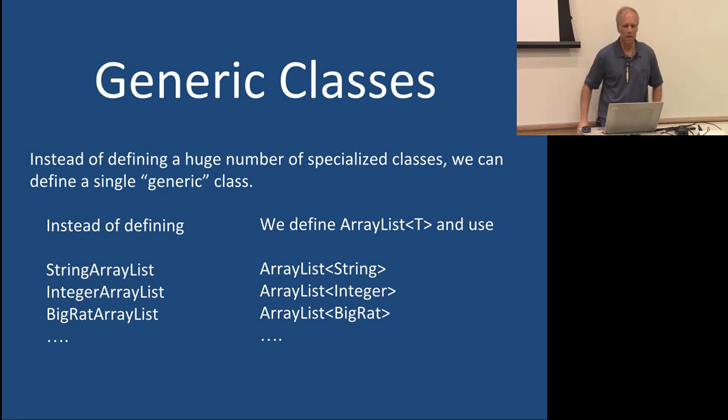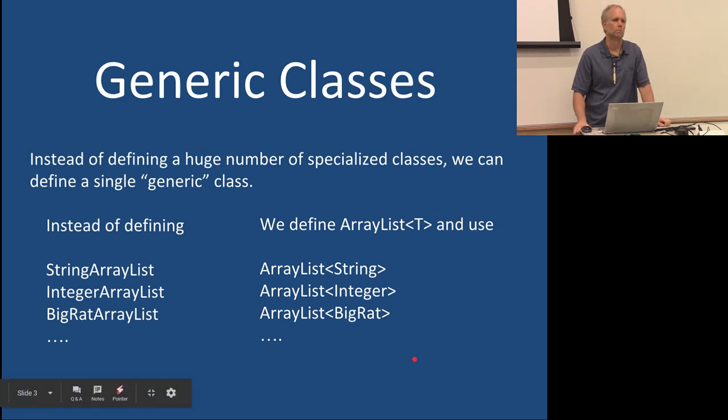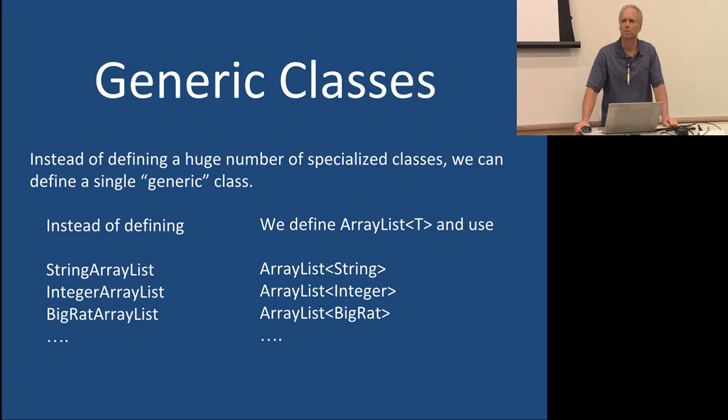Okay? Now, if you didn't have this in the language, what would you have to do? What if you did not have generics? You want to write a class for each parameter to specify each specific one. Paraphrasing what he said, if I wanted an ArrayList of strings, I would have to create a class called StringArrayList or something. And then I have to create a class called IntegerArrayList and a class called BigRatArrayList.